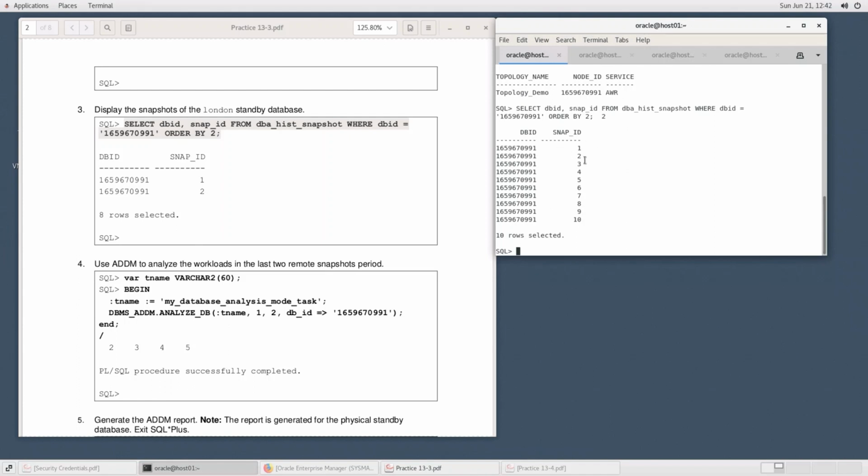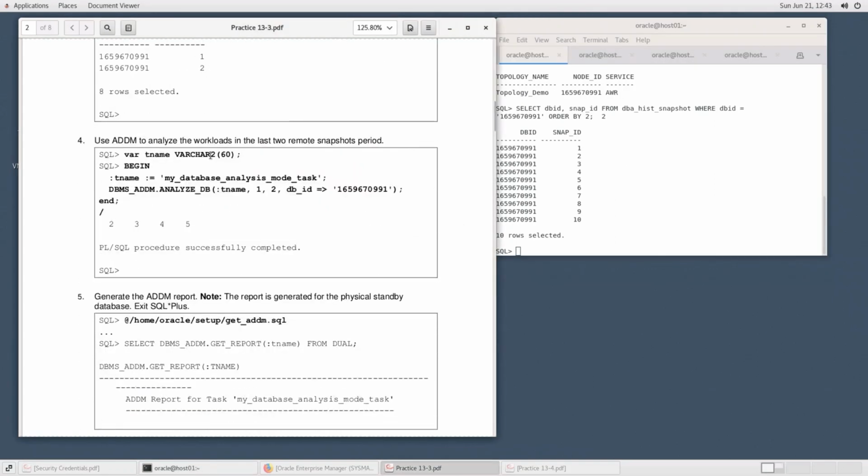Depending on how you did the practice activity, if you completed the previous practice activity the day before, you may have a large number of snapshot IDs. But if you completed the practice activity just right before, then you will have only 2 snapshots. And we're gonna use ADDM to analyze the workload in the last 2 remote snapshot period.